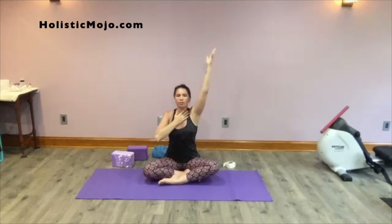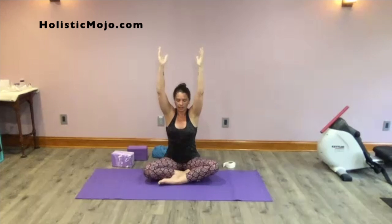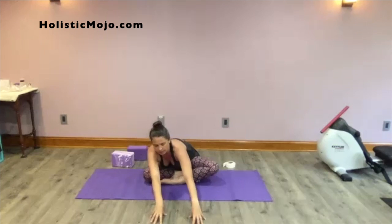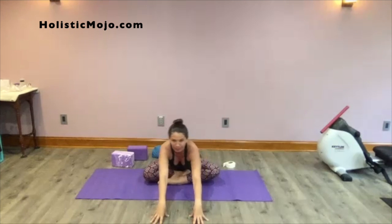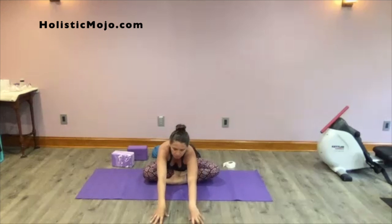So sitting crisscross, sit up as tall as you can. We're gonna inhale, sweep the arms up. Really stretch through your side bodies, but feel the midline of the body reach down. So we root down through our midline and we stretch up through our external aspects. And then you're going to take that up and over. And as you do this, the hands come to the floor and you kind of wiggle your butt back. Really sit into your sitting bones.